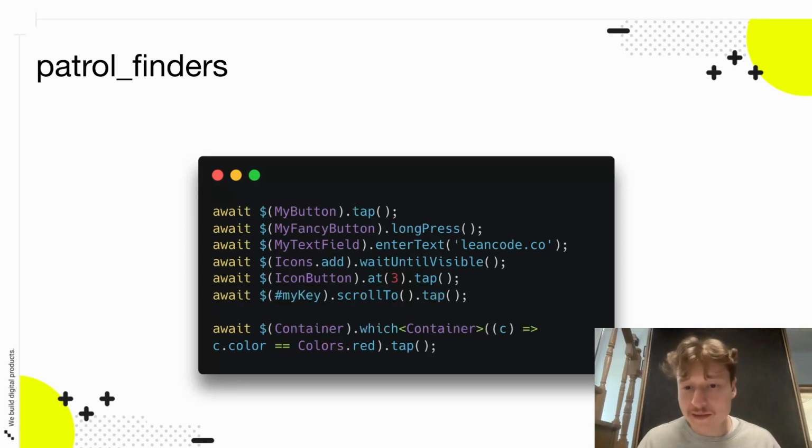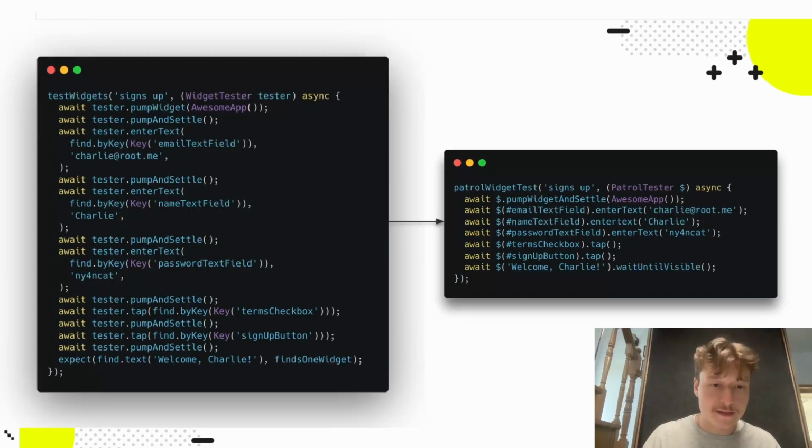You have dot add, which is, for example, in here, find fourth icon button. We have scroll to, which is really smart, because if you use it like here, MyKey.scrollTo, we will try to find some scrollable that's there and try to scroll this scrollable until this MyKey finder will be seen, like visible, so you can tap on it, and then dot tap. And also we have which is pretty much the same as a widget predicate from Flutter test.